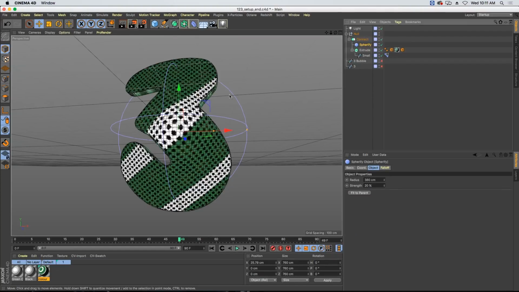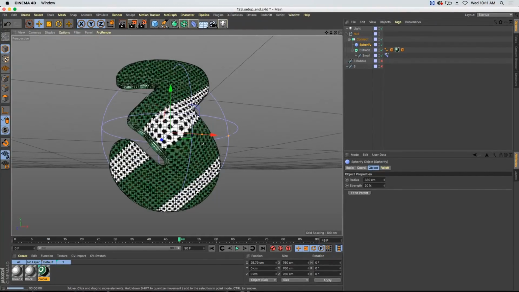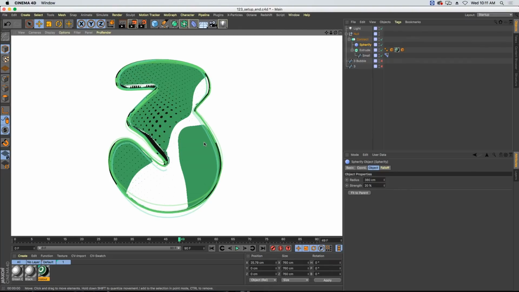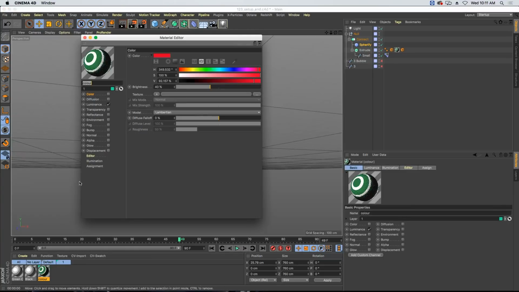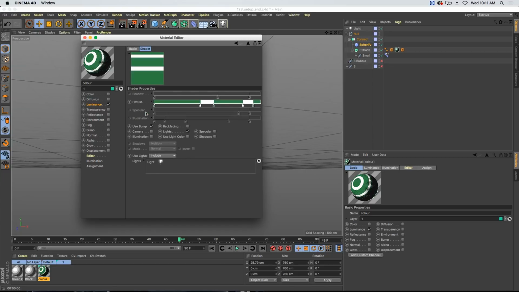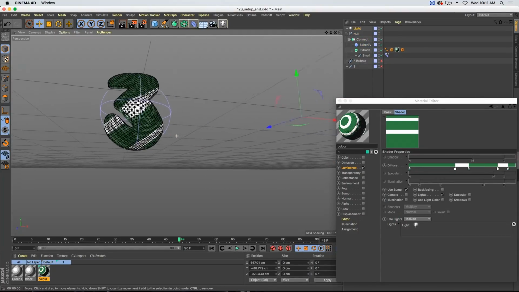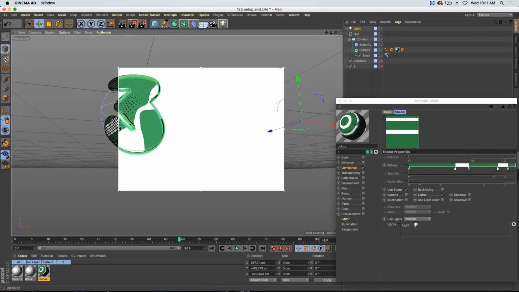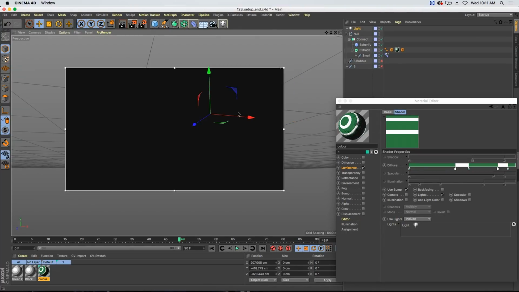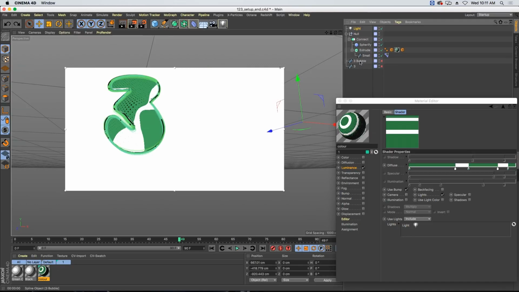I've also added a spherify deformer in here so that I can start to bulge out the number. And coming back onto the material, we're getting some interesting shading on this through, again, those Sketch and Toon effects layered up this time. So I'm using a cel shader, and that's reacting to lights. And so if I've got this light here in my scene over here, if I press Command R so we can see what's going on and move the light around, you can see now that the material is going to be reacting in a different way to where the light is positioned.